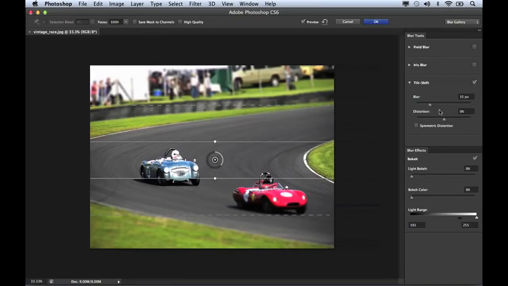Right now it's set to 15 pixels, meaning this dashed line from here up is 15 pixels of blur. The focal point, which is this pin that we have set here, is set to 100% focus. So we have a gradual change from the 15 pixel blur to the 100% focus. Now, if we want to control this, we can move these bars here by simply clicking and dragging. You also have the ability to rotate the tilt shift in this case. I'm not interested in doing that, so I'm going to hold down the Shift key.